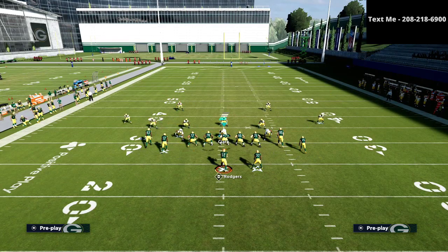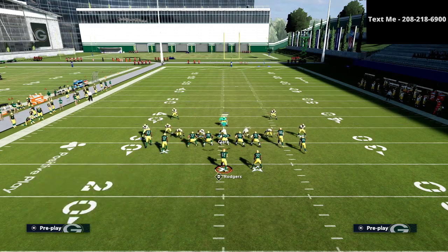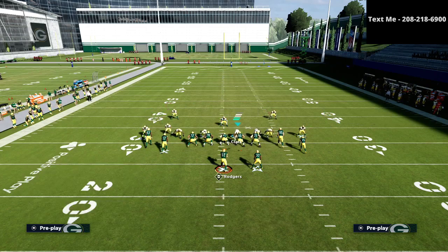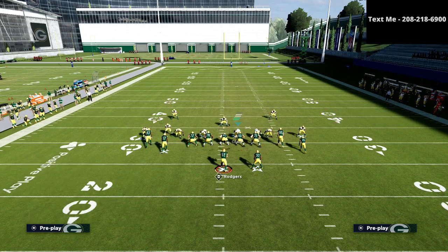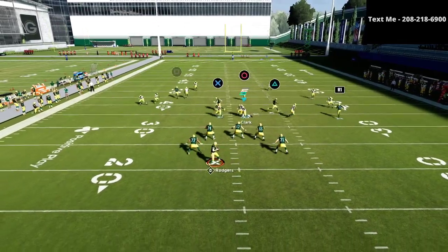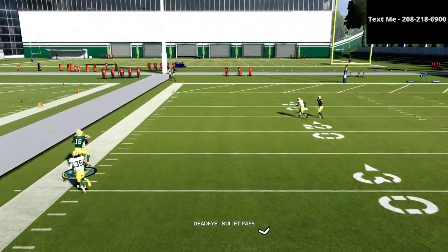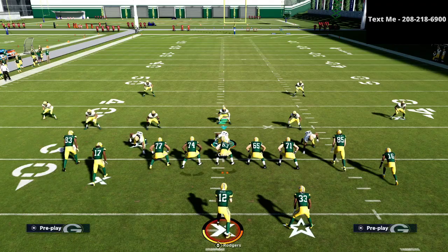Let me show you the same kind of route to the opposite direction out of the cross play. Okay, so let me show you the same kind of route combination. This is for the cross play. So we're just going to spy them off again. And if you watch that circle receiver, this one probably won't get open as well, but we'll show you here. See, so he just crosses. You see how the corner matches onto him?